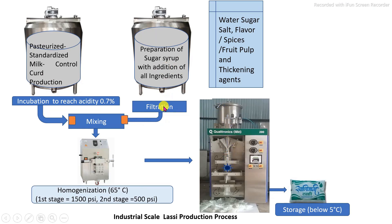A mixture of cow and buffalo milk is mostly used as the main raw material for the LASSI production process. After two-stage pressure homogenization, uniform distribution of particles is achieved, and the mouthfeel of the LASSI is improved by the homogenization process. The product is then finally packed into packaging material, specifically into a cup system or pouch system.